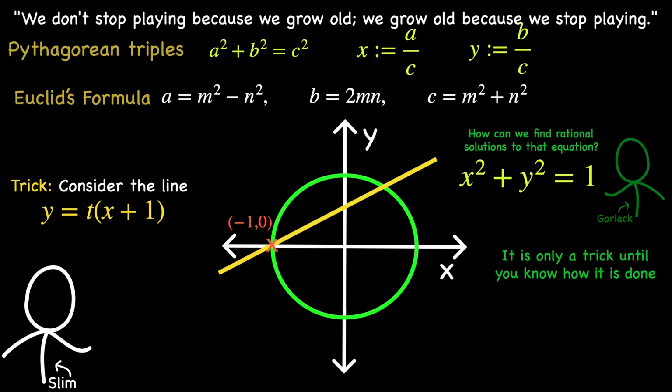As we build the line, it naturally crosses the unit circle at the coordinates -1 and 0. Now take note. There's another meeting point between the line and the circle, and we'll dub it P. So what's the scoop about this mysterious P? Here's the deal. If P happens to be a rational point, we strike gold with a solution to our problem.